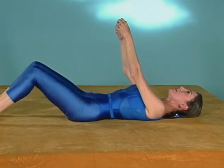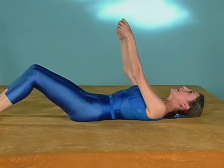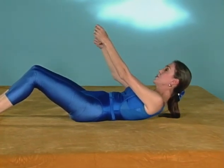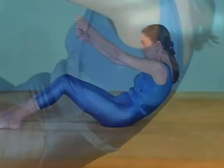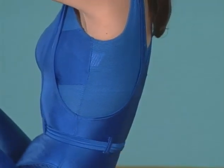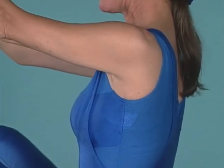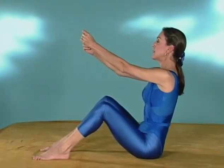Put your feet wherever they're the most comfortable to your body. Stomach tight, a pelvic tilt. Lift up your head and shoulders. Pull yourself up on the rope. Pull up, pull up. We want to develop strength in the abdominals so that it will give strength to your back. And then begin to ease down.